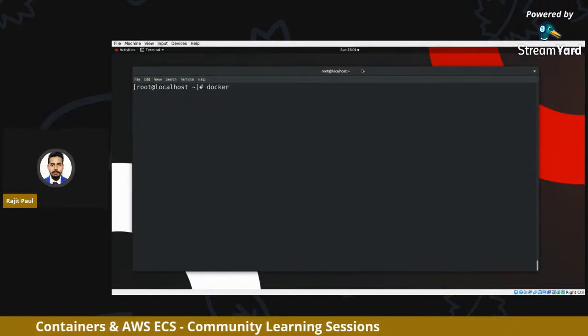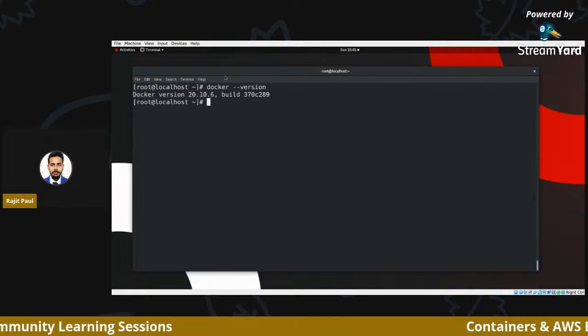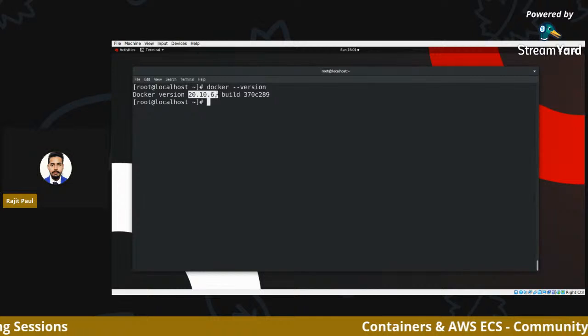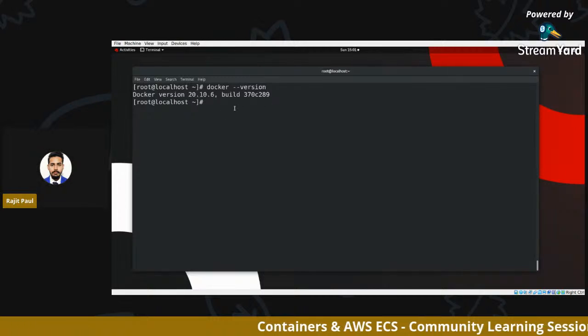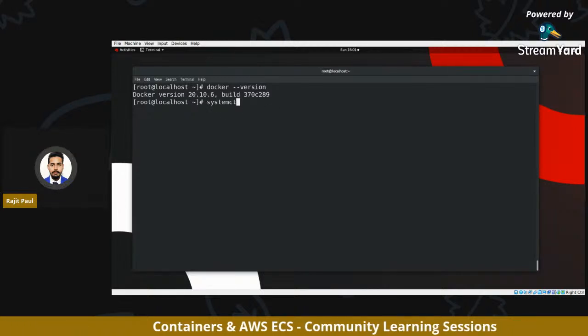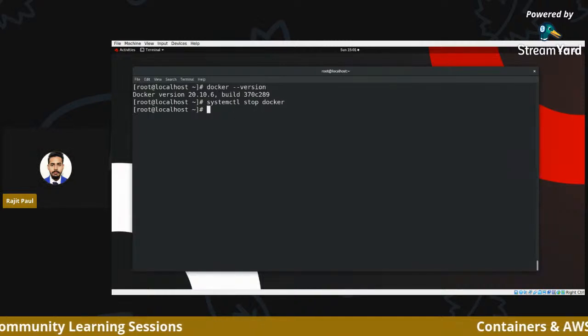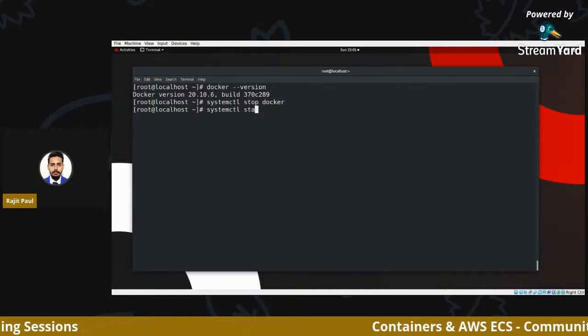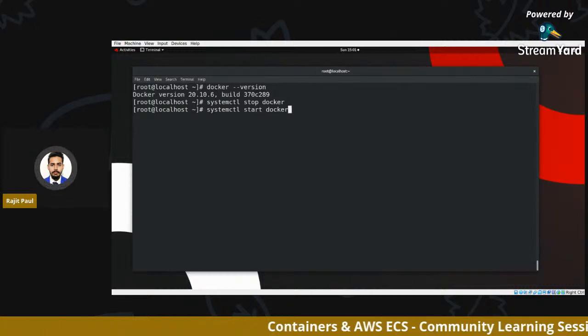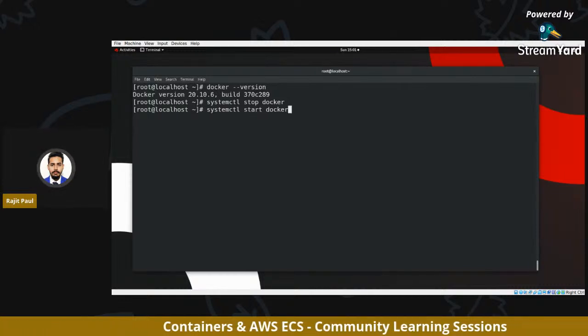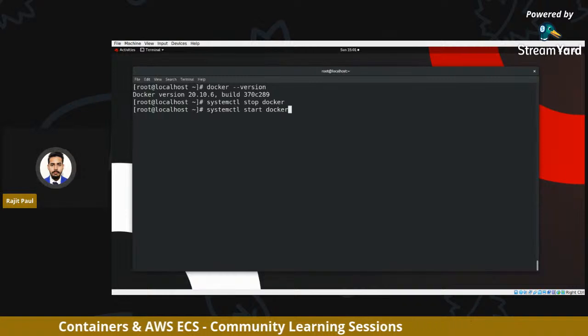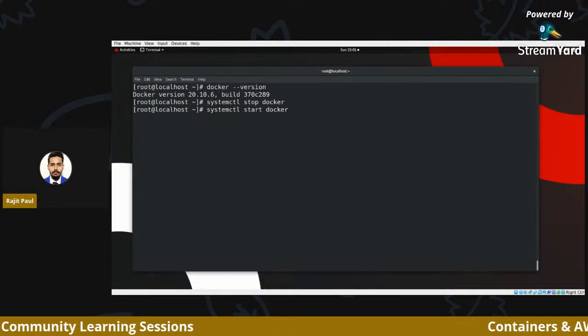All right. So quickly, if you want to check your version, you can go for Docker version command. And as you can see, I'm running the latest version, which is 20.10. Now, for example, my Docker service is already started. So if I stop it and if I start it one more time, this is the initial step that you have to do. We already looked into what is required to install Docker. So once you have installed Docker, this is the step you have to do.